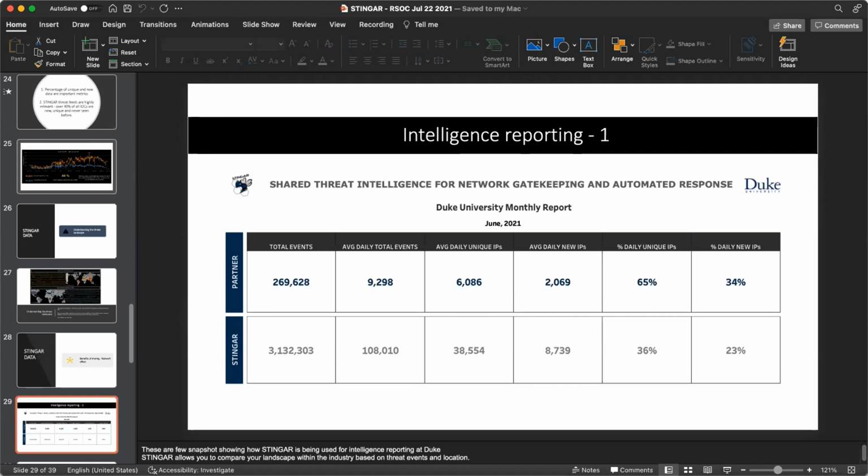Let's see, Catherine is asking, any advice on how frequently Stinger identified IP addresses should be aged out of network blocks or black holes? Alex, can you speak to kind of what we do? Yeah, sure. So, I think it depends on your environment and how you have it set up, but I can speak to how Duke does this. So we use BHR kind of as the first step of blocking, so we can get things into BHR really fast. So, at top performance, we're talking sub-second for some of these blocks. So generally, we use BHR as a buffer before we can get those IP addresses into our IPS.